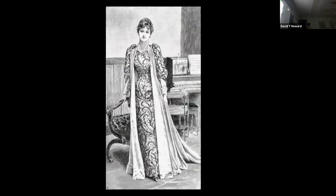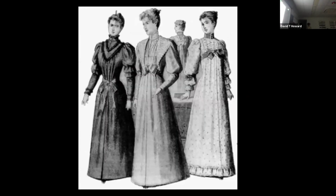And then we're going to see some at-home clothes, what I call reception or day clothes. So this is just a little something you could throw on to, you know, if somebody came calling. Here we see that tea gown that I had mentioned, which is basically just a smock, right? Full from shoulder to hip or to hem, much like the sack gown. But can you see how they've tied it in 3 different ways, you know, to sort of play around with it to get a sense of what works.